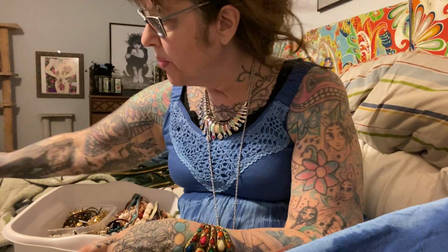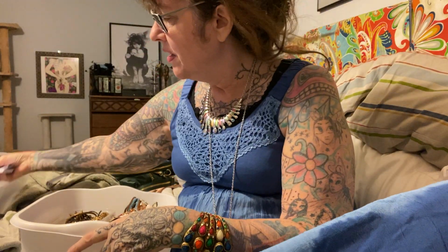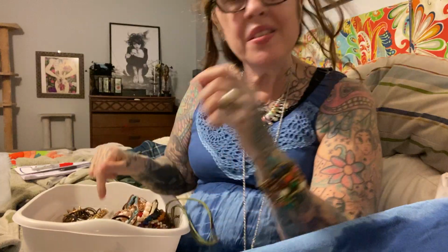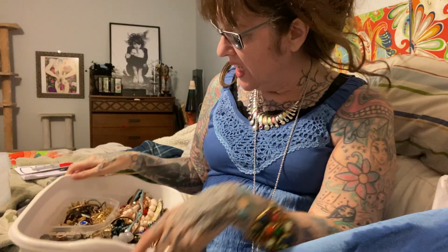So, I went to the Dollar Tree and I bought these size tubs, which they don't always have, so I don't always buy, but I do like. I choose to use the lids or not. This size. I like the clearness of it all. I have a ton of these. What tends to happen with these is, I don't know what's in these.